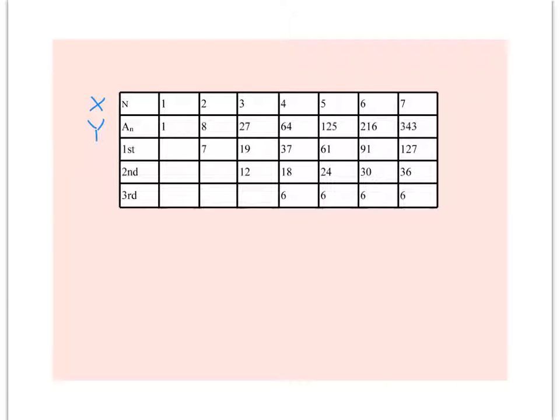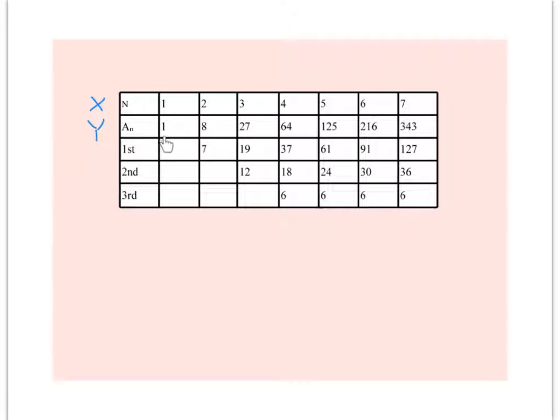Okay, a sub n. So if we're looking here at n or x, if x were 1, 2, 3, 4, 5, 6, 7, do we recognize our y's now are 1, 8, 27, 64, 125, 216, 343. Our next one is going to be 512. I'm hoping you see a pattern. Do you see a pattern? Very, very good. The pattern is that these are all cubes.